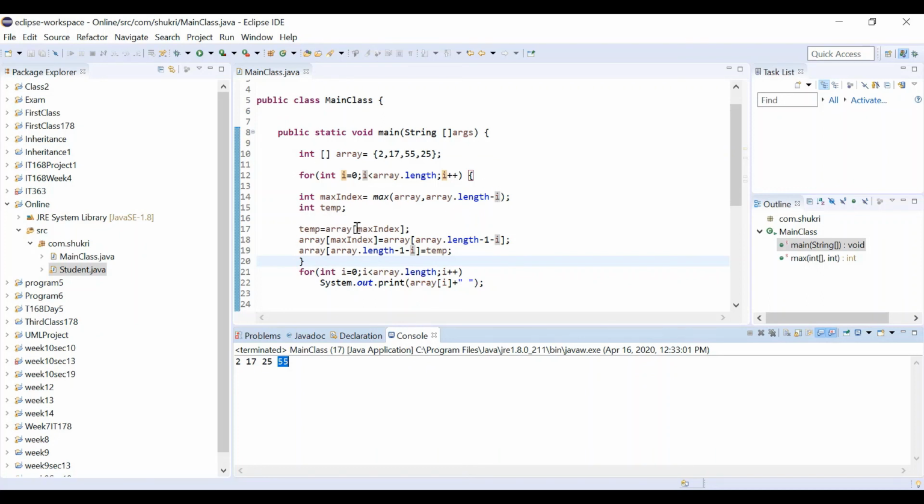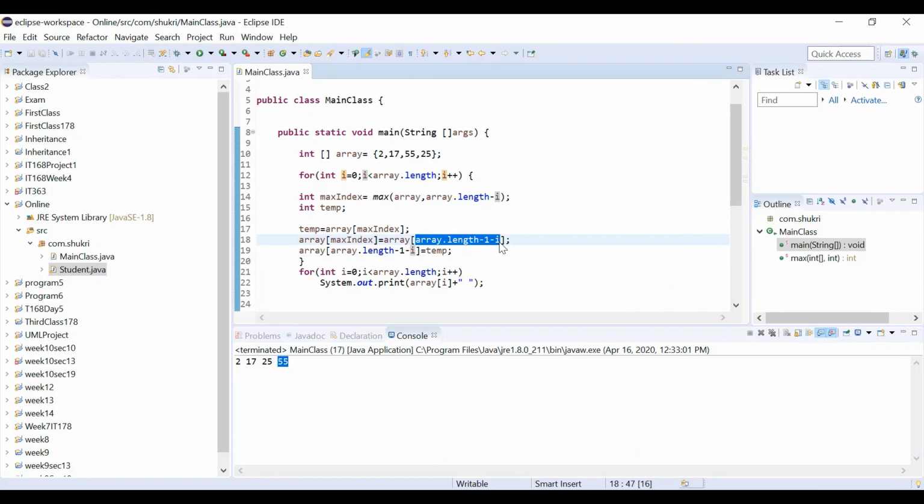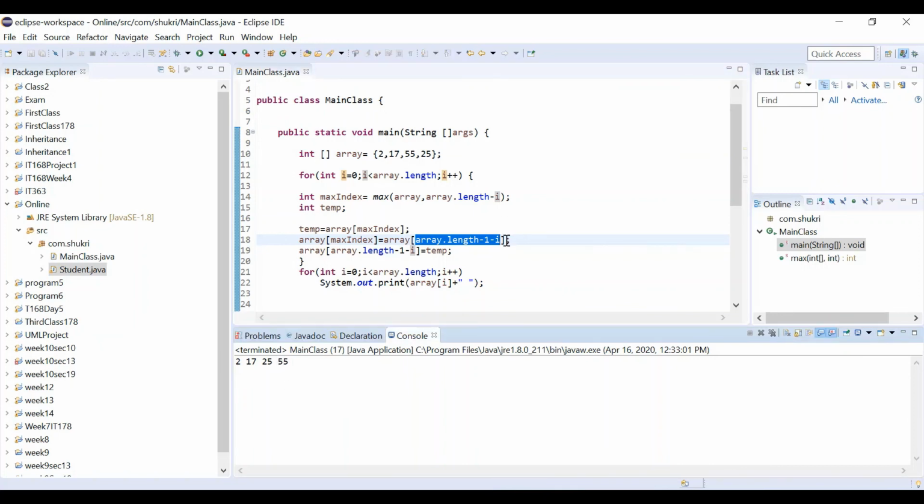And then we are swapping. We are not swapping with the last element in the array. We are swapping with the last element of the unsorted array. So the last element of the unsorted array, the first time we run it, is the length -1. So the index 4 -0, which is this index. Then we'll go to the next value, so -1, so it will be this index, then this index, and then we will reach the last index, which is at 0.